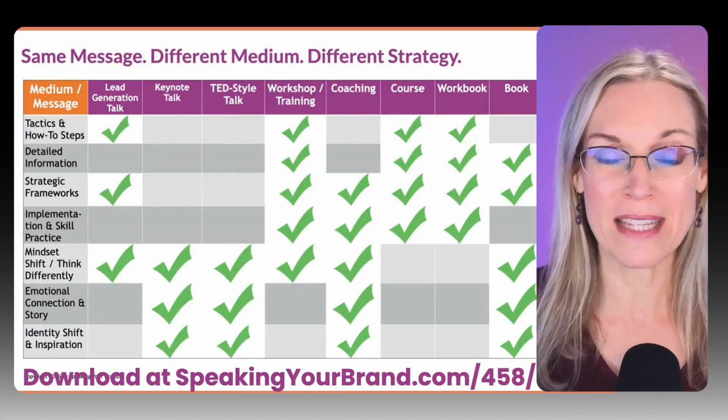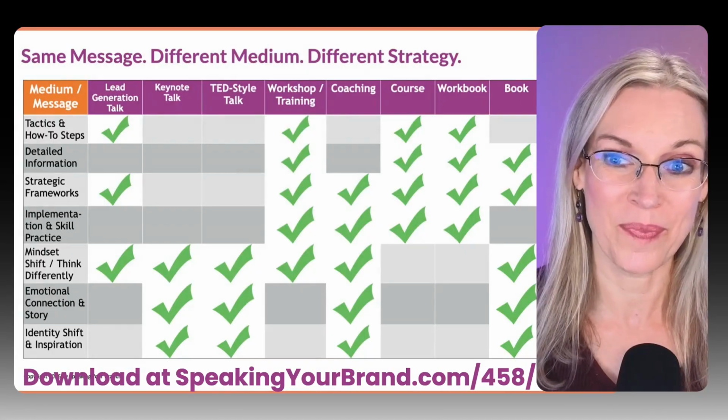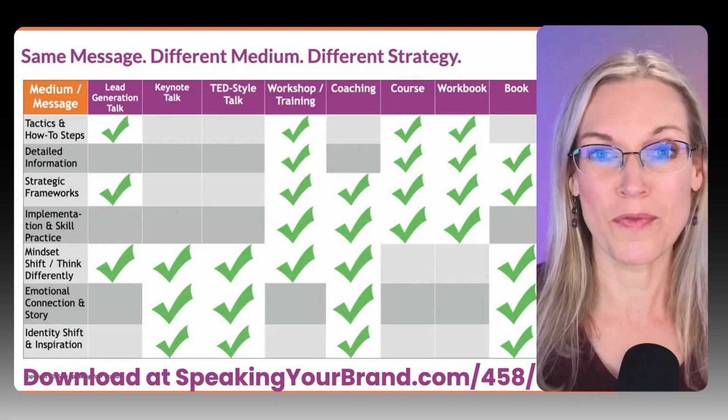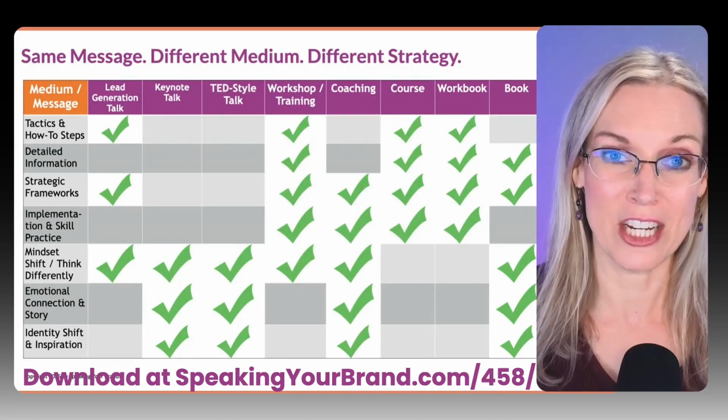Now, if you think about courses and workbooks, those are great for all that detailed information that I know your instinct is you want to put into your talks. Instead, provide some type of worksheets or a handout that the audience can take with them and go work on later. Or they can purchase your course or opt into a short email course that you provide to give them that more detailed information. For those of you who have written a book or who want to write a book, it is a great place to put all that extra information that doesn't fit into a 30-minute or 45-minute or a 60-minute talk. That's where you can also provide those different stories and examples, but you still want to do that mindset shift and that identity shift for the audience.